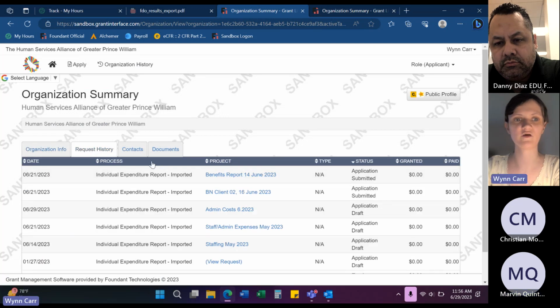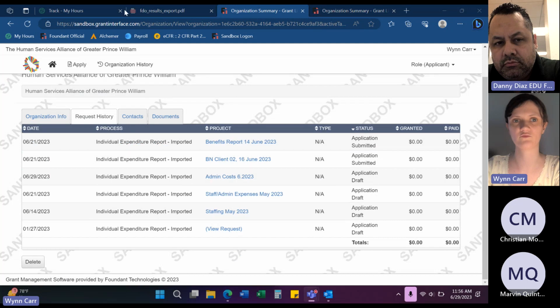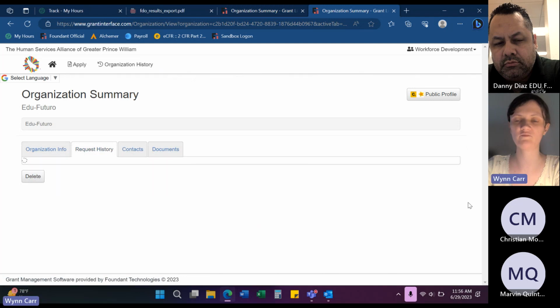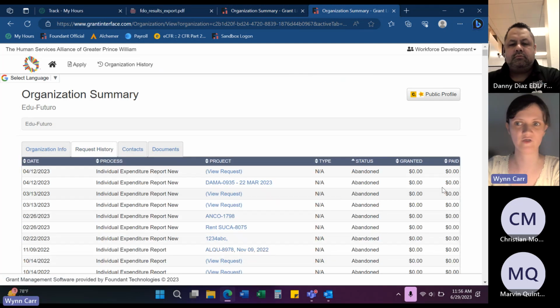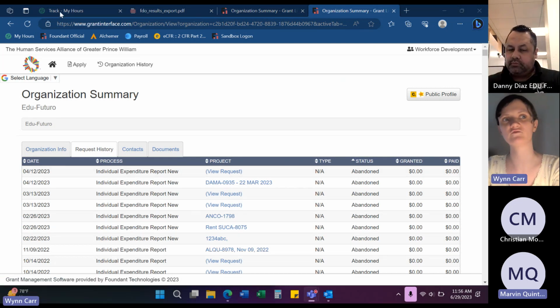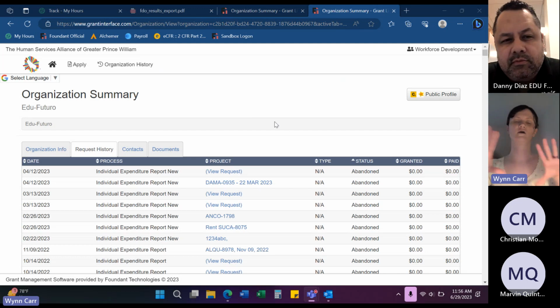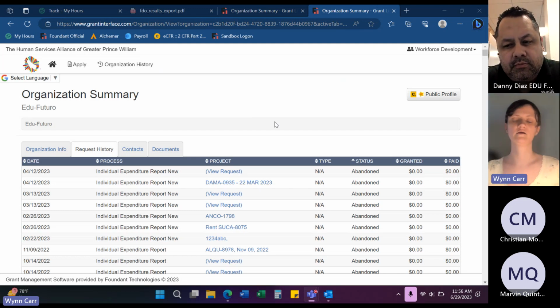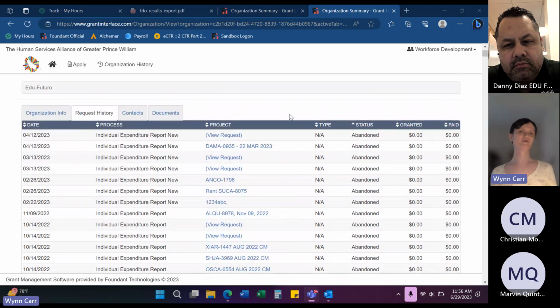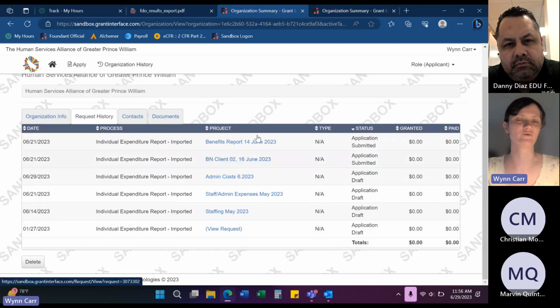Let me see, because as far as I know, this is the only way that it is shown, where it doesn't show me who it is. It might be that you'll have to open it up and see who did it. Oh, okay. I'm just wondering if I haven't been able to figure out if there's a way to sort them out by who did what. And I think that's really something only the admins see, which person worked on it. Which kind of sucks, because quite frankly, it would be great if you guys could also see who worked on it.